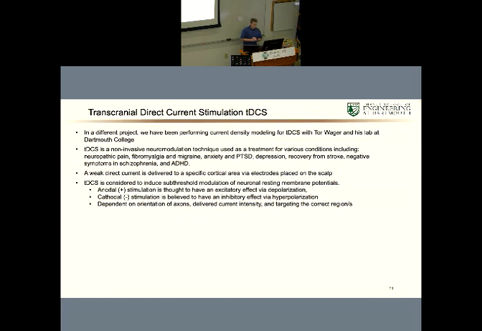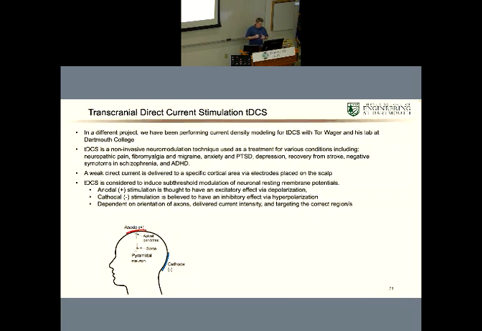Like EIT, you get blurry images. When you apply electrodes to the surface of the scalp, the current diffuses and blurs out into other areas. So a problem is we want the current density to go in a particular direction and not go anywhere else. And so that's part of the challenge with making this work effectively.